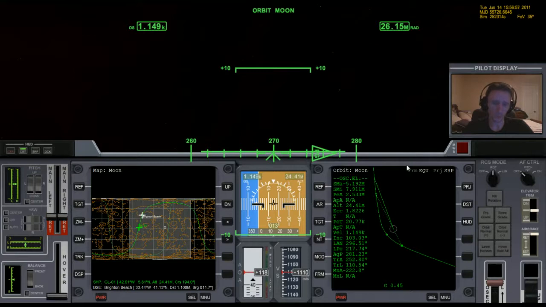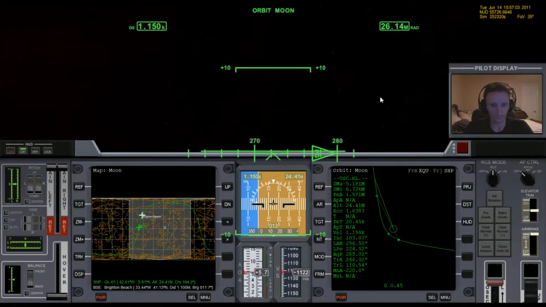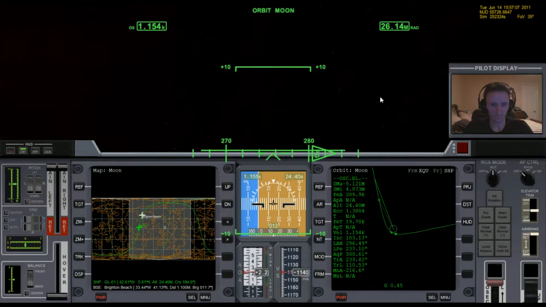Now we'll just burn as much as we need to burn to bring our periapsis down. And since it'll change a little bit as we get closer to the moon, I'm just going to set it to about 80 kilometers. I think that'll be fine.